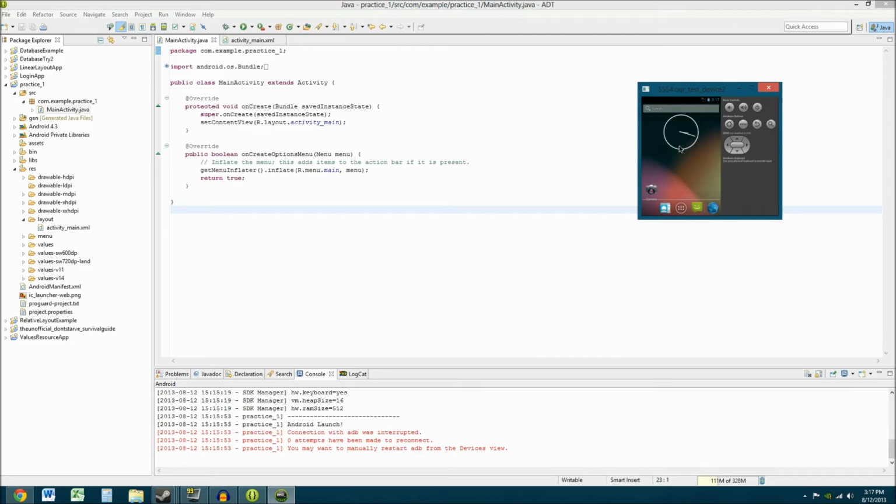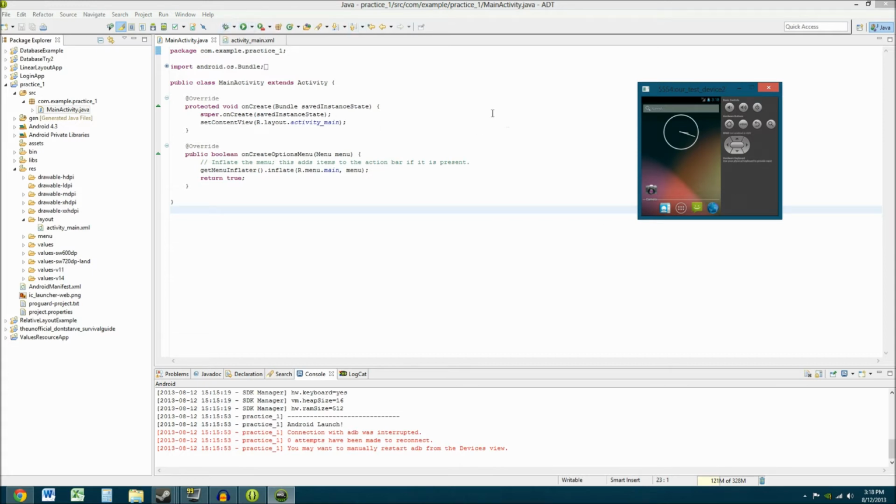So our device is on. Now you can see, it looks just like a normal phone. It's scaled to the correct size of what this actual phone looks like in real life. You want to scale it normally to the correct size, that way you can see what it would actually look like for the user if you're making a legitimate app. But in our case, it doesn't really matter. You can make it bigger if you want.